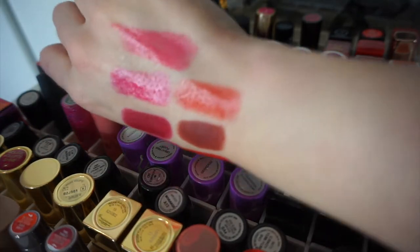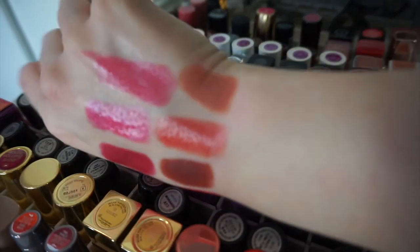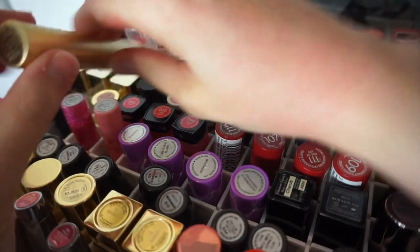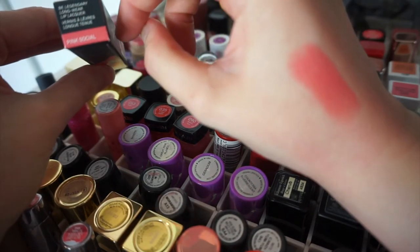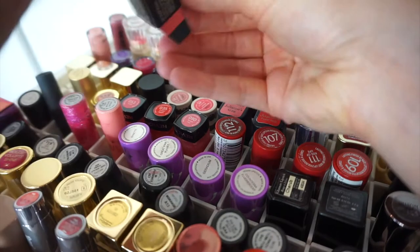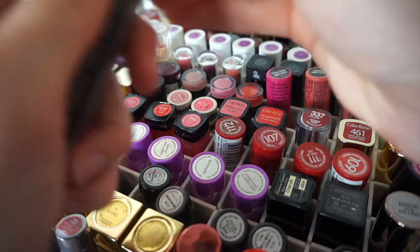Next is a Siatè lipstick from the Olivia Palermo range in the shade Truffle, which I got from TK Maxx. Then my one and only Too Faced lipstick in the shade Juicy Melons. And then I have a Smashbox liquid lipstick - I think it's the Be Legendary Long Wear Lip Lacquer in the shade Pink Social. I haven't actually worn it all day yet; it was really sticky so I don't know how I feel about it. I got it free when I bought some stuff.